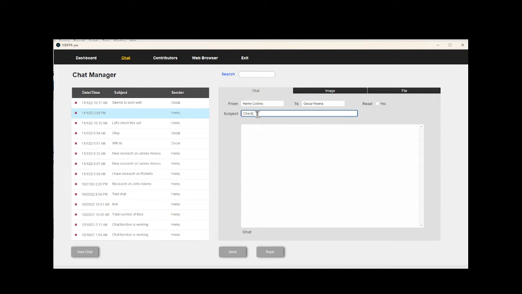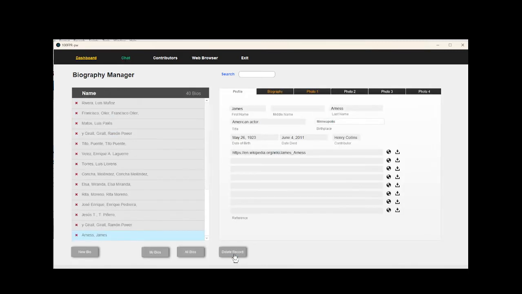Checked app functionality. App seems to be working fine. And I hit send. And now that text message has been sent to Oscar.